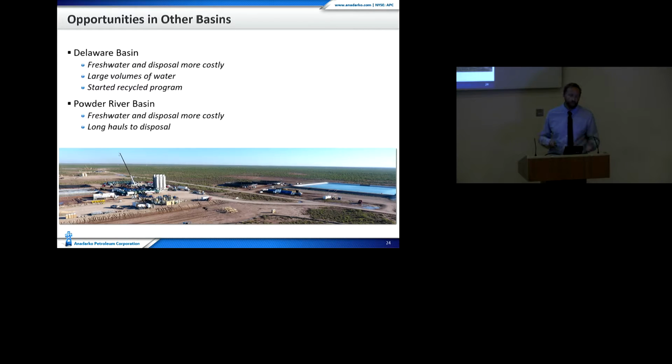So that being said, in our basin, we're also doing similar things in the Permian and our Delaware Basin. We have the mobile recycling unit that doesn't quite fit our system in DJ now is down in the Delaware working for us, and that's that one there, and they're moving along with our frac down there. And then in the Powder River Basin, we're starting from scratch, which is lovely because we have an opportunity to plan in water infrastructure, plan in recycling before it goes into development.